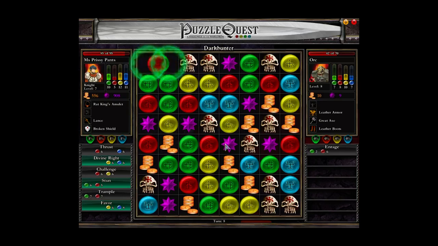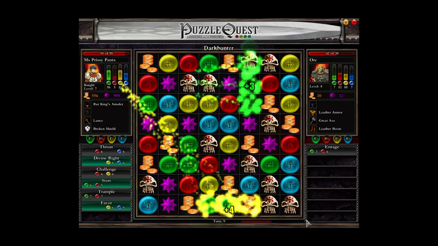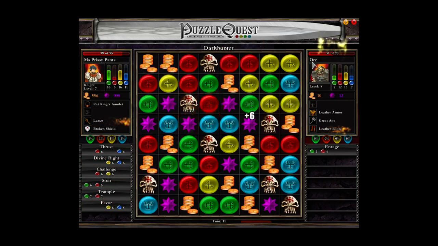Alright, there's no way to get red, so we'll go for green. And of course he takes my red. Probably there is AI programming for preferring certain colors of mana, like this guy obviously prefers red. Did I just miss skulls? I totally missed a skull match. Well, luckily I got a skull match there. He's down to 37, still has a lot of health here.